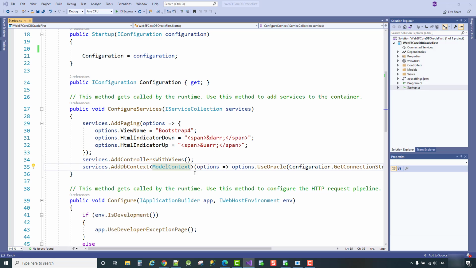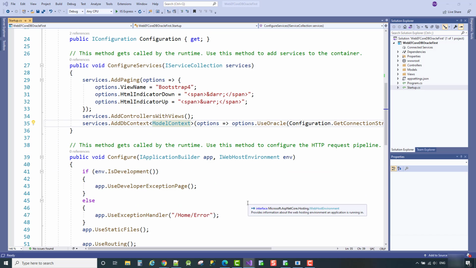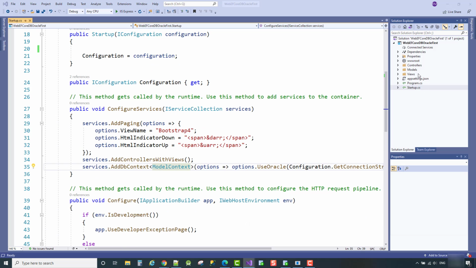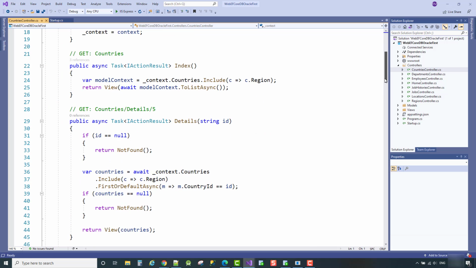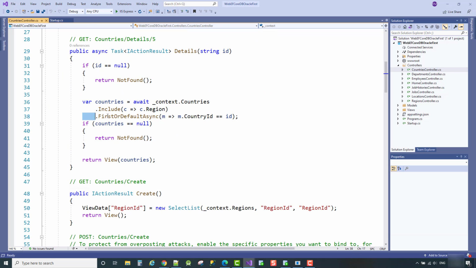We need to decouple a little bit of what's going on in here. So going back to the controller, we see that a lot of these statements can be extracted into a data repository, but this data repository needs to implement an interface.